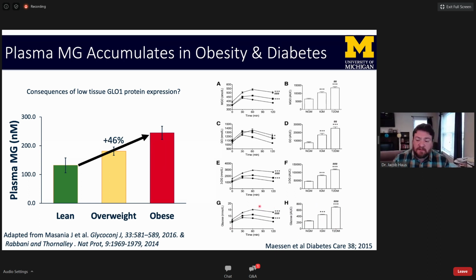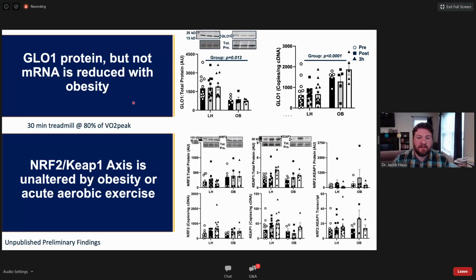But what was interesting to these researchers and us was that during this same time course, you see identical appearance of your dicarbonyl species, methylglyoxal, glyoxal, and 3-deoxyglucosone, into the circulation, proportional to the degree of their disease status. And so these plots mirror one another with regard to the dicarbonyl appearance into the blood. So this again suggests that dicarbonyl formation is proportional to glucose metabolism. And so then we wanted to understand this further in our GLO1 reduced obese subjects.